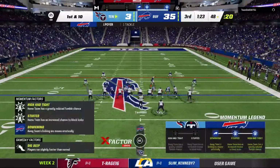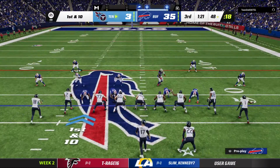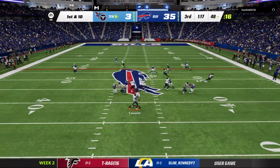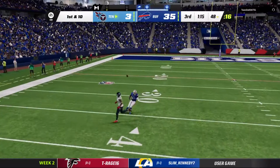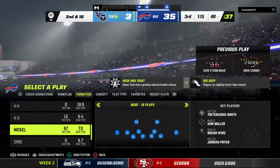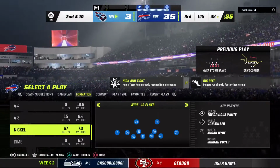Both sides were holding their breath there on that 4th down play, and the offense can breathe a sigh of relief. And both knew exactly where the first down markers were. You know the defense is trying to guard those sticks and try and keep people in front. But somehow, some way, those guys found a way to pick it up.